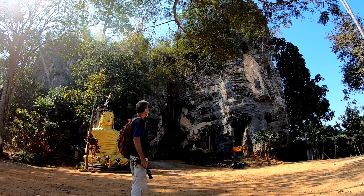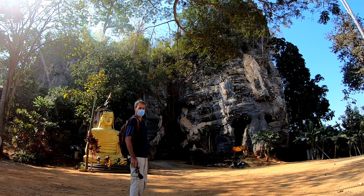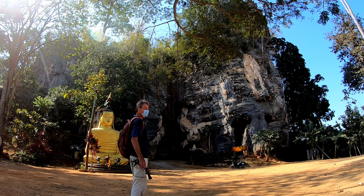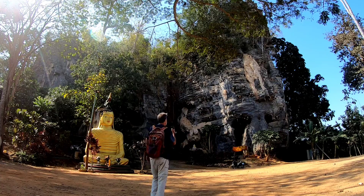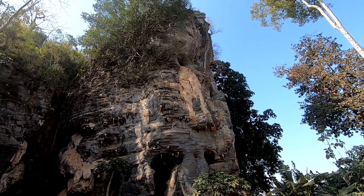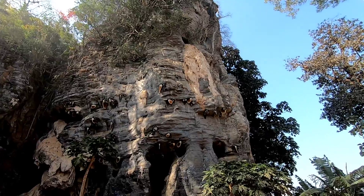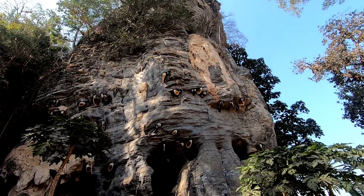The first thing I noticed when I showed up here is on the walls of the rocks — from a distance I thought those were all mushrooms, but I think they're actually beehives, like honeycombs from beehives. I'm just going to walk up and take a closer look. I'm pretty sure that's what they are, but I don't see any bees flying around.